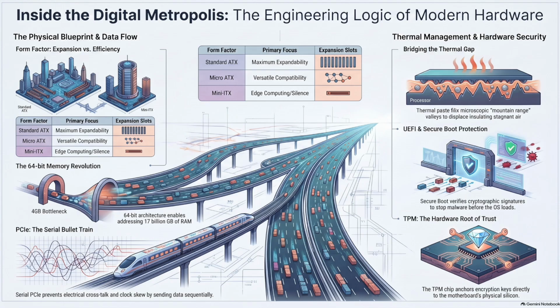That is incredibly secure. And the sources note that in massive enterprise environments, think like server farms with thousands of machines needing rapid cryptographic key generation for secure web traffic, they use an HSM. A hardware security module. Right. It's essentially a massive centralized appliance version of a TPM, designed to manage millions of keys across a network rather than just protecting a single local hard drive. Exactly. It basically scales that physical root of trust from a single laptop up to an entire global data center.